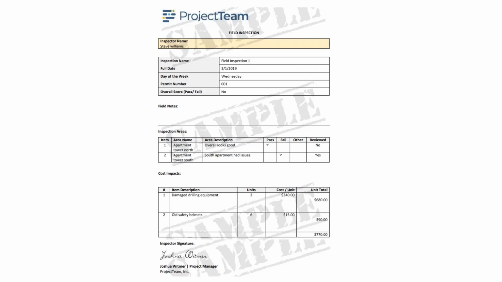One of the other nice things about merge templates is if you're working, let's say, with a client, or maybe I'm working for some agency and they need a particular output, instead of recreating something or giving them an output that looks nothing like what they asked for, you can just take merge tags from ProjectTeam, put them into that output, and then get exactly what you need. It's a good way to handle AIA type of documents and things like that, where I just need to put fields into particular places on a document.